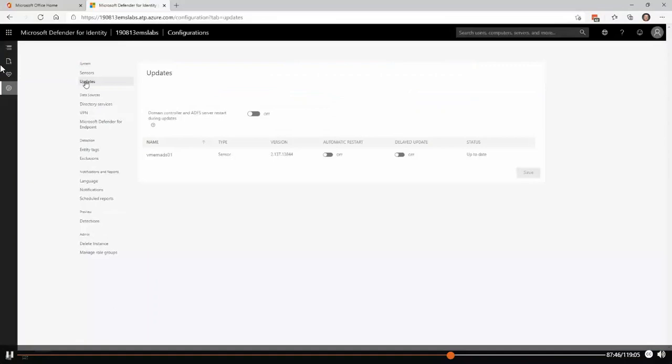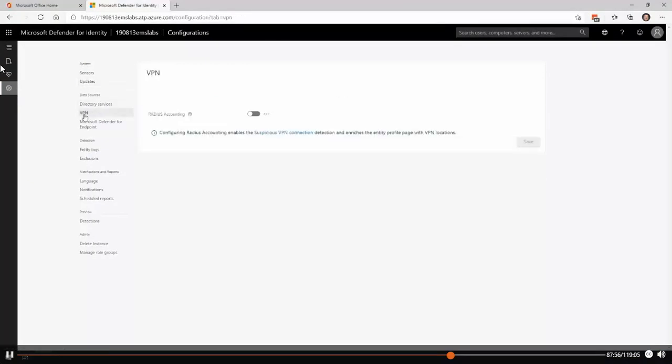So you also can define that you want to have a delayed update for multiple domain controllers and all of that stuff. That's possible here. You can integrate the RADIUS authentication, the accounting specifically, inside of the scenario to improve the information about which accounts are working over VPN.